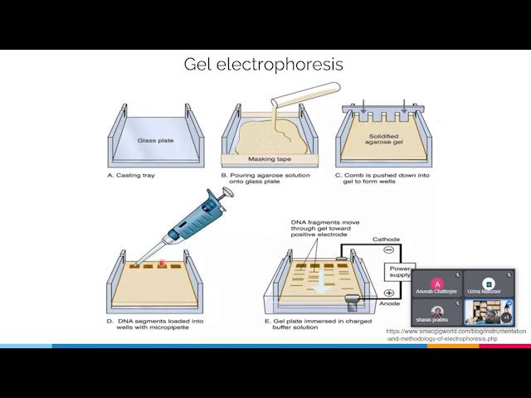which will form essentially holes or square wells present on one end of the gel, and then we load our DNA solution into it. After running using an electrophoresis apparatus, with the negative end towards the well side and the positive end towards the other side, we will see the DNA migrates, and after some time we will see sharp bands such as this. So this is how gel electrophoresis works. It separates DNA based on their size.